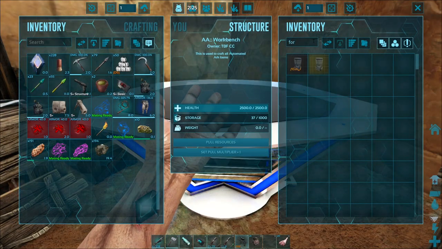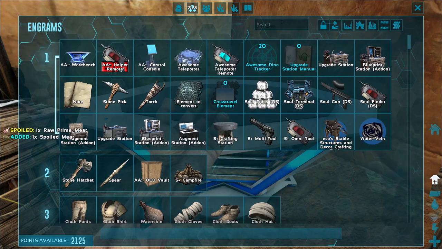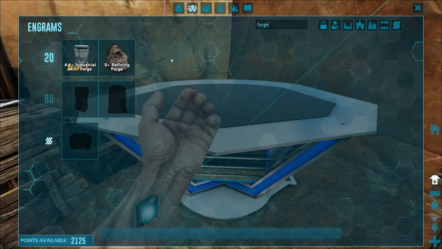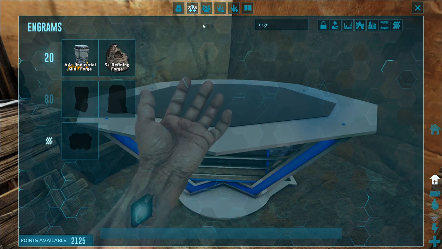Let's go forge. Oh, we don't have the stuff for that for sure. Is there any other forge within this mod pack? We got something that we unlock at level 80. We're not there yet. Okay, is that what we were looking at?